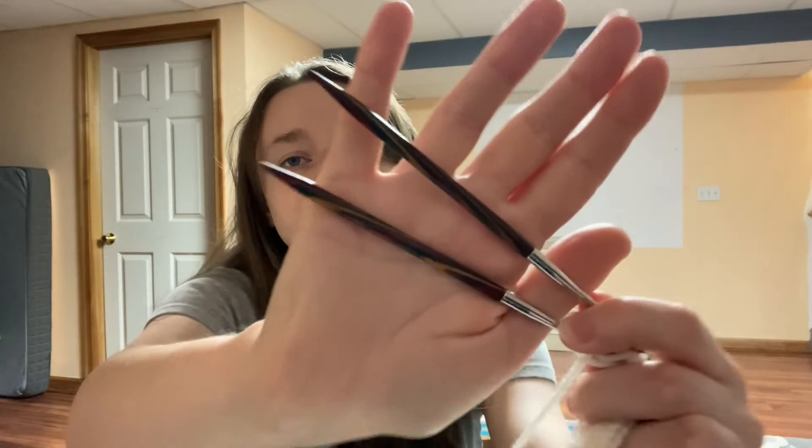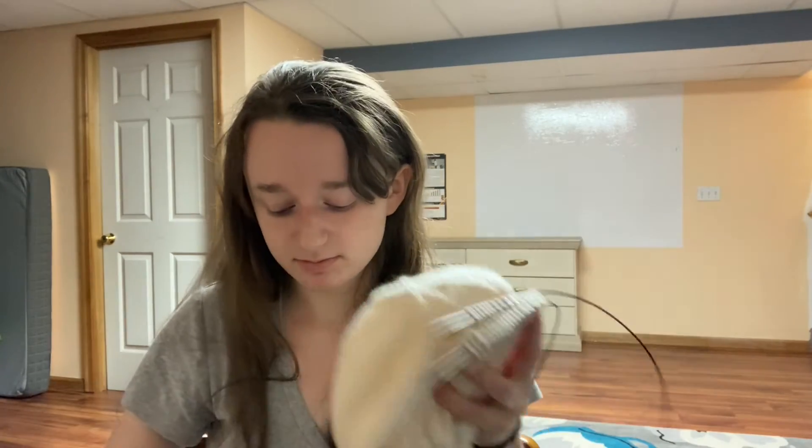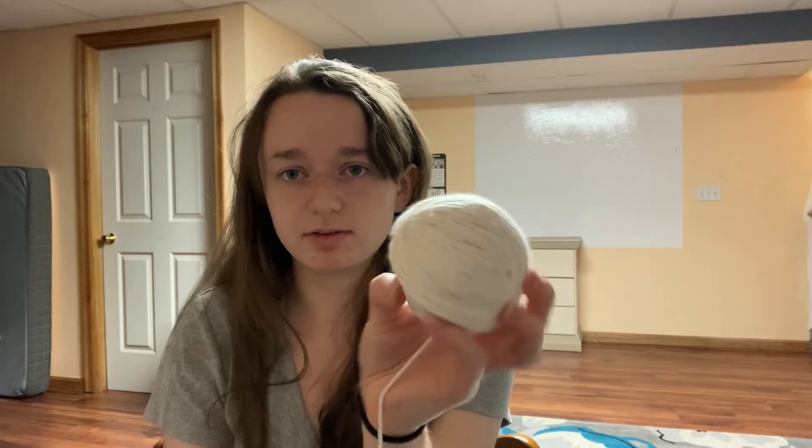I think I'll definitely get this glove finished today and start the second one. I've knit worsted weight gloves in less than an evening before - they're so much fun. I'm using US 8 needles from a brand called Ninja's Pride. I love their wooden needles - they're super pretty and surprisingly not sticky like bamboo. The yarn is in the cream colorway, and what's left of the skein isn't a full skein, so I'll need more yarn for the next part of the project beyond the gloves.